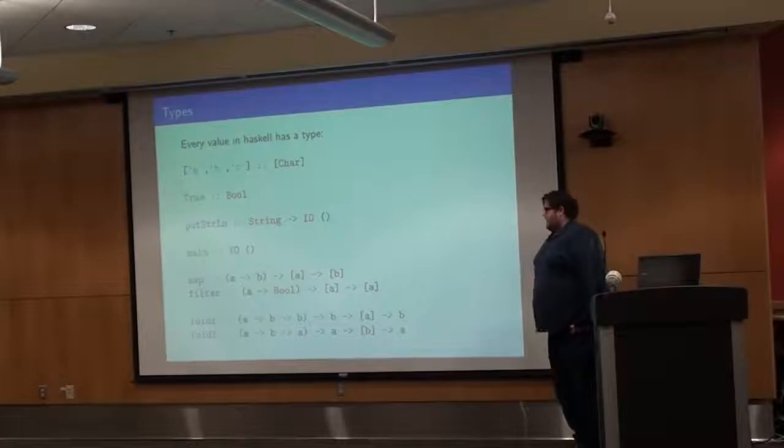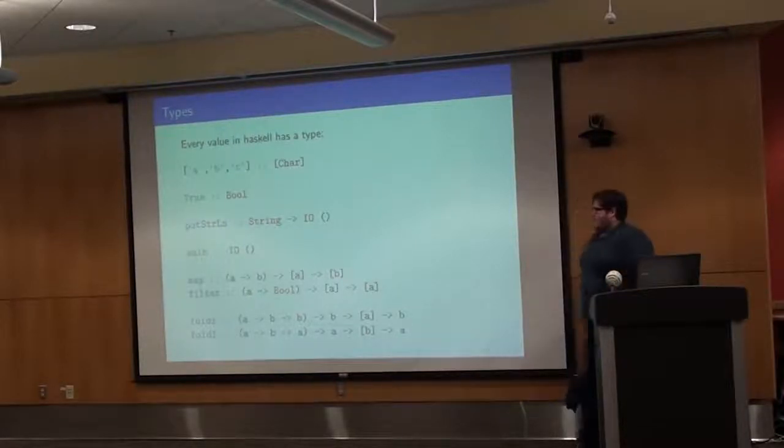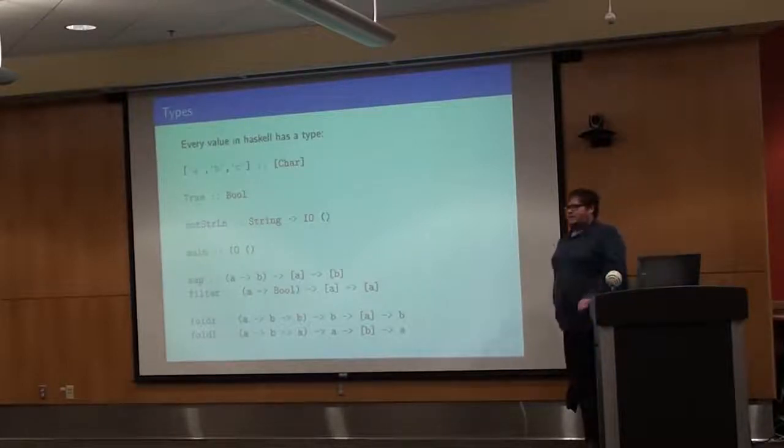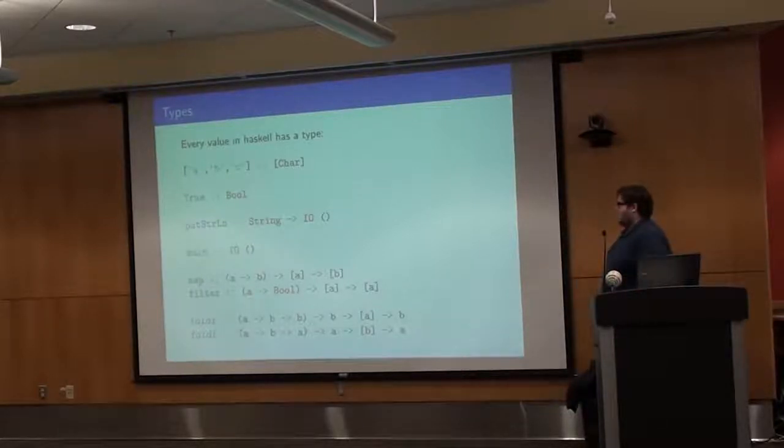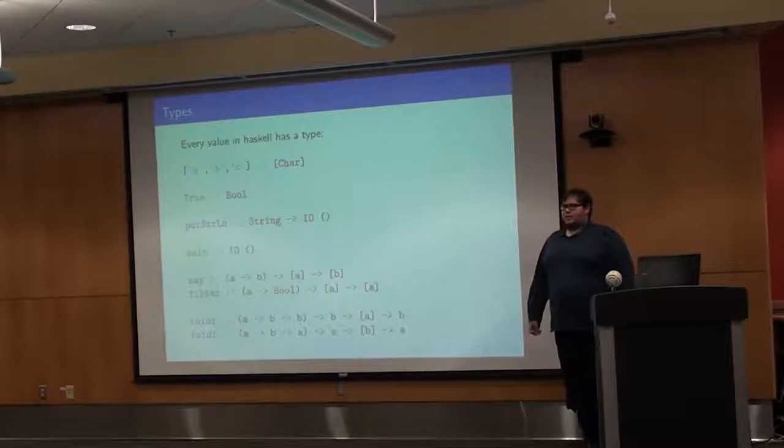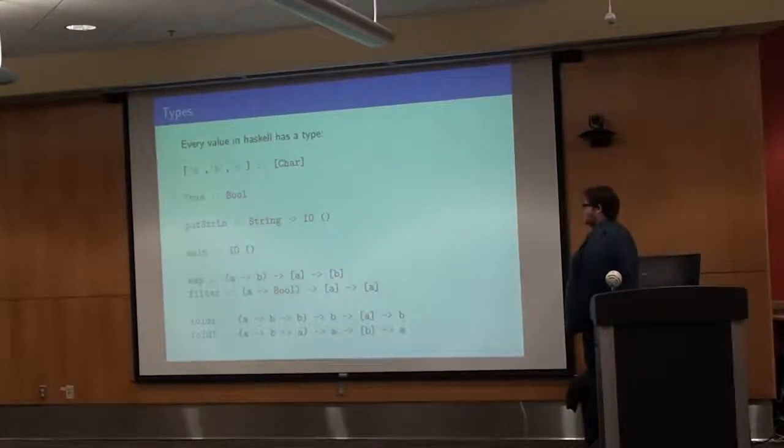Map is a function which takes another function from a type A to a type B, and also a list of things of type A, and returns a list of type Bs. So it takes a list of things and a function that turns those things into other things, and gives you a list of the other things. Does that sort of make sense? The thing is, all functions in Haskell really only take one argument because functions are curried automatically. I don't really have a good explanation for that.